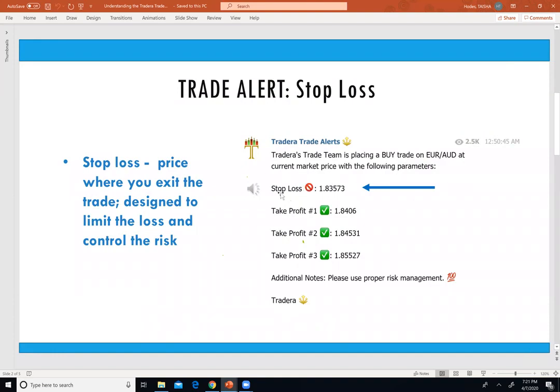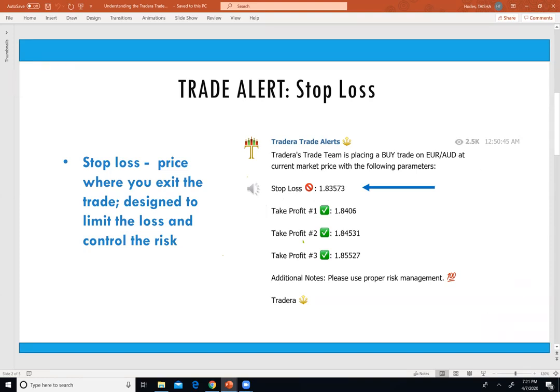The first thing you'll see is stop loss. And stop loss is the price where you want to exit the trade. In this example, we are placing a buy on this pair. We place a buy when we expect the price to go up. So what happens if there's news or the trade doesn't go our way and price begins to fall? Well, in order to protect your account, you want to set a stop loss, a price where you say, I've risked enough. I'll take my loss. Price has fallen below a certain level. Take me out of the trade.